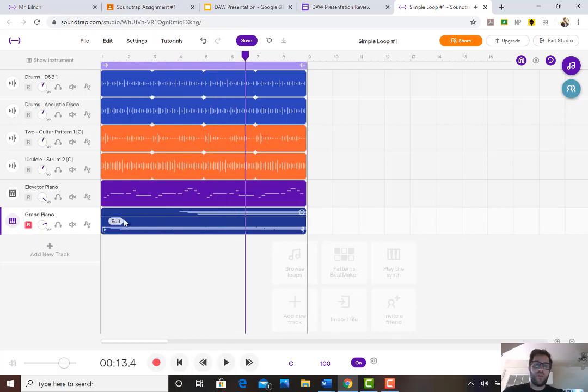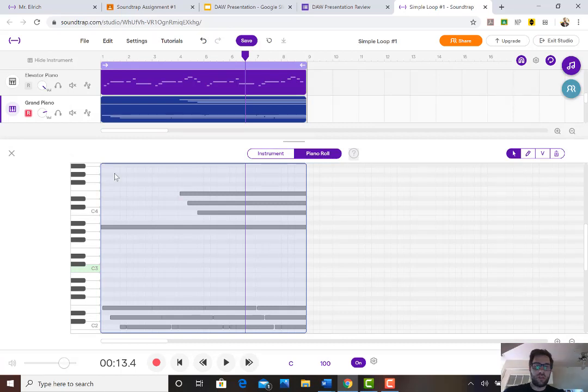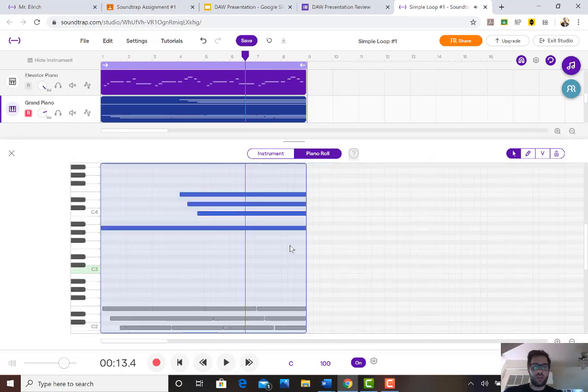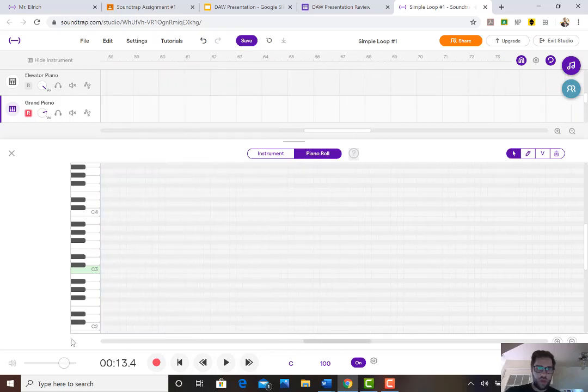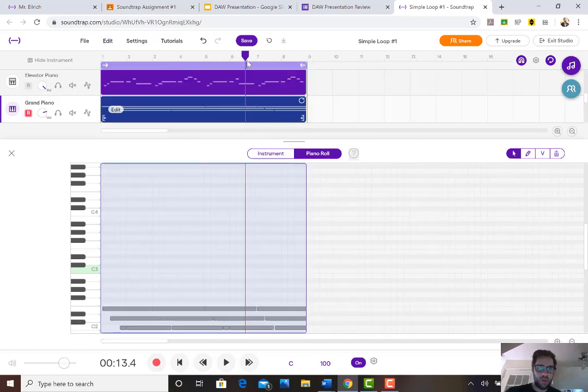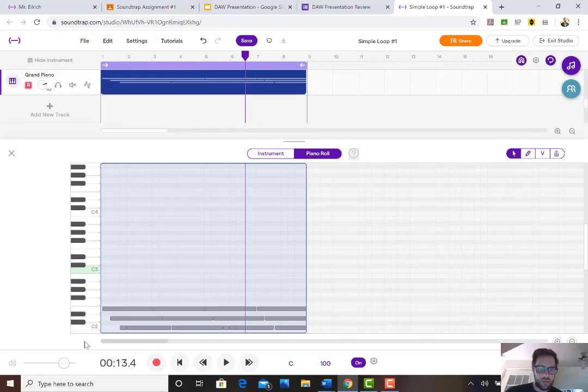Oh, this somehow recorded the other part. So what I can do is I can click on Edit Notes, and the notes that are up here, I can select them and delete them. And yeah, we've gotten rid of that now. So we've just got these notes.